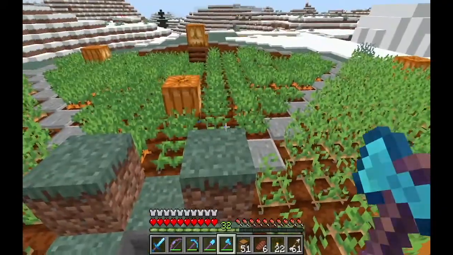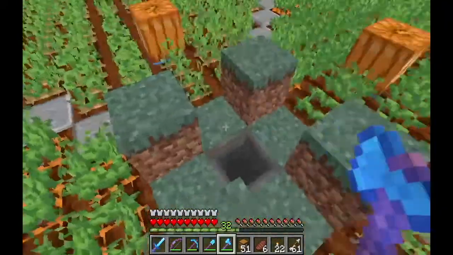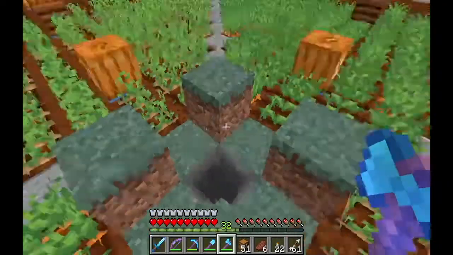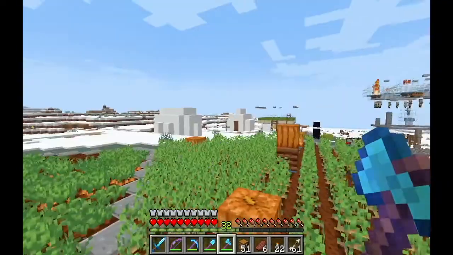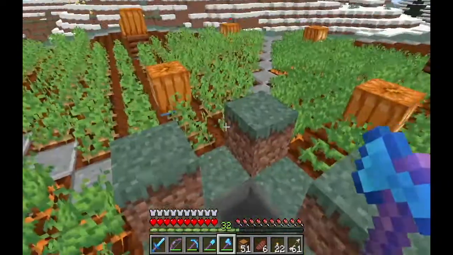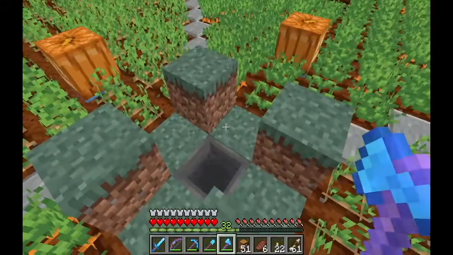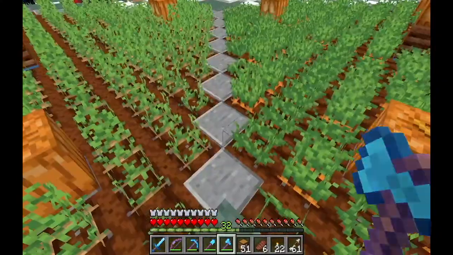I'll show you how I get the village and stuff in place soon, but basically you're going to have 2 hopper mine carts here with a villager trapped inside it, and as the farmers are collecting their crops, they want to try share with them, but the mine carts will suck them up before the villager can pick them up, and that's how we get the crops.